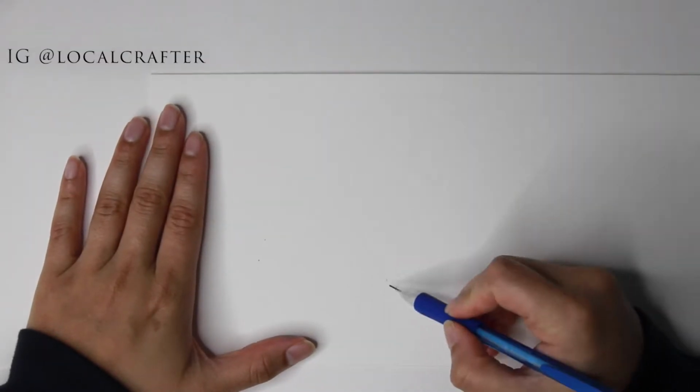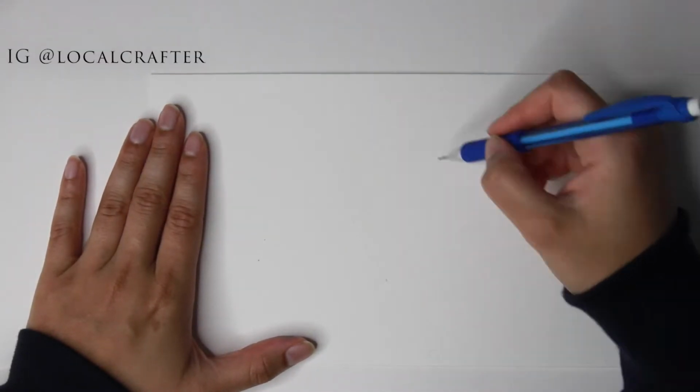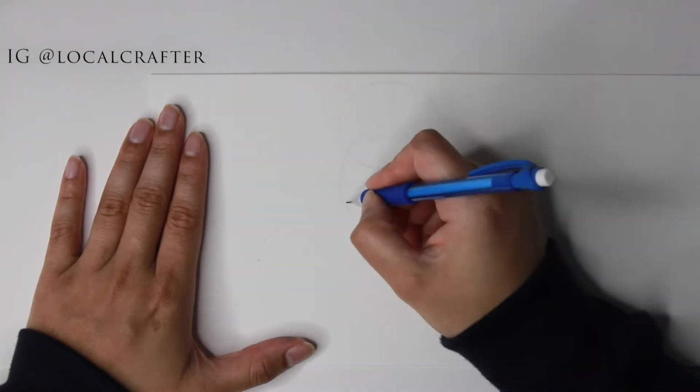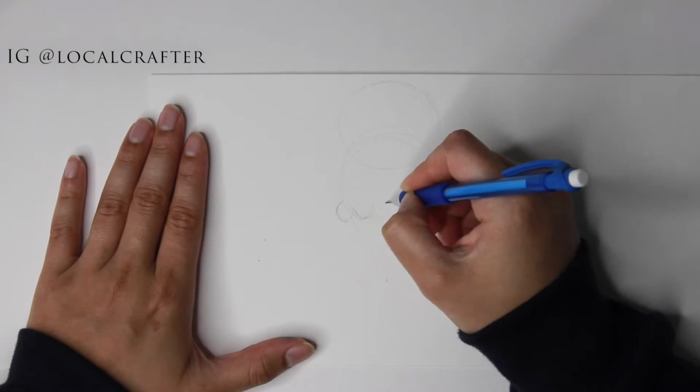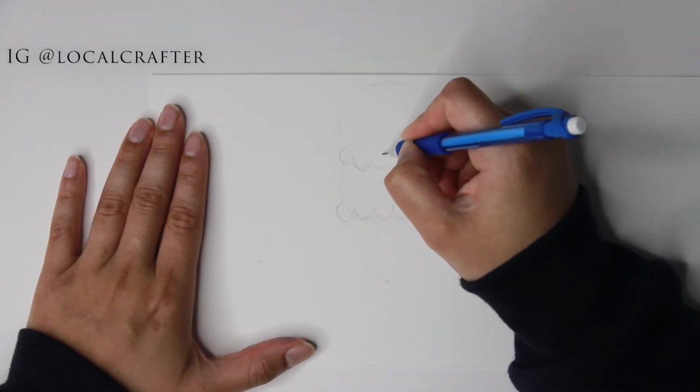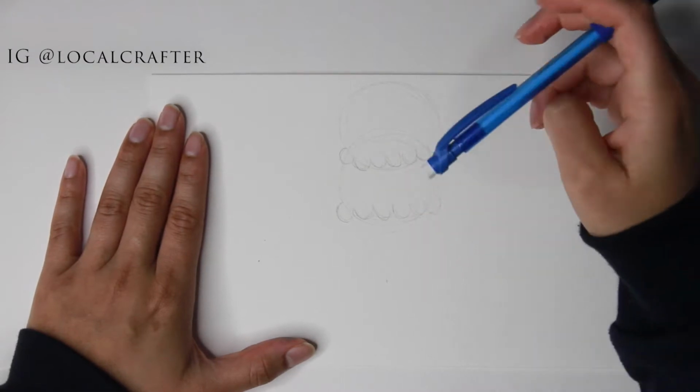Hi everyone, so today we are going to be sketching an ice cream cone. One thing I really want to emphasize with any sketch, it always starts with the most basic of shapes. So that's something to keep in mind. So as you can see, I've made a triangle on the bottom and two circles on the top.